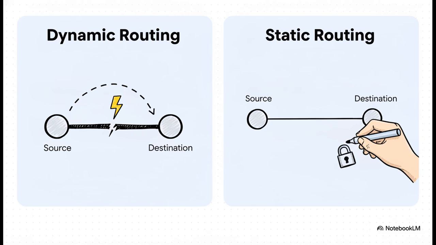So, how is this managed? There are two primary ways: dynamic and static routing. Dynamic routing is highly adaptable. Routers are actually talking to each other constantly to update their pathways based on real-time network conditions. Like, if a massive fiber optic cable gets cut somewhere, dynamic routing instantly calculates a detour. Static routing, on the other hand, is much more rigid. With static, the exact pathways are manually locked in by human network administrators. It doesn't adapt, sure, but it offers absolute, predictable control over exactly where the data flows.